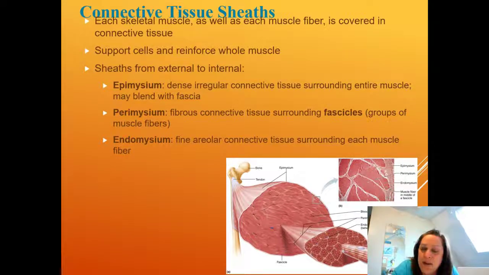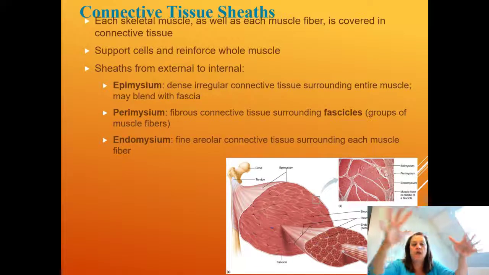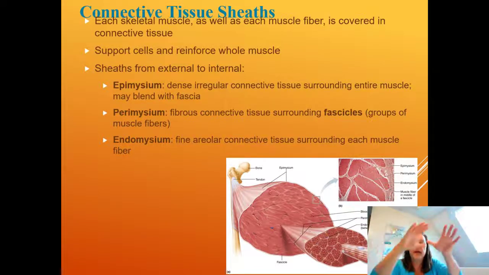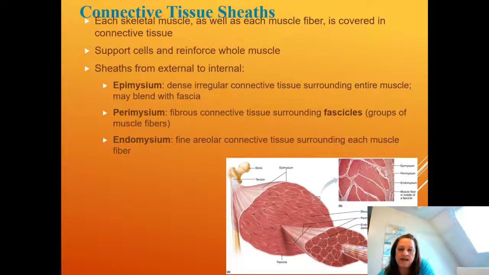And even the muscle fiber, you will notice, has what looks like a set of straws. And each one of those is going to be called a myofibril. And we'll get to that subcellular structures in a minute. The other thing I want you to notice about this picture is that muscles are covered with layers of connective tissue called epimysium around the whole muscle, perimysium surrounding each fascicle, and endomysium surrounding each muscle fiber.